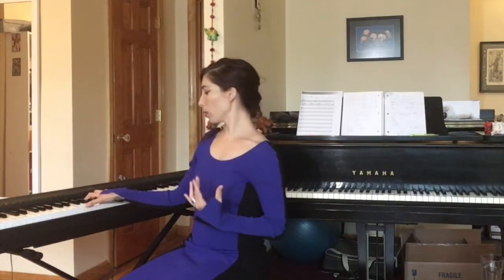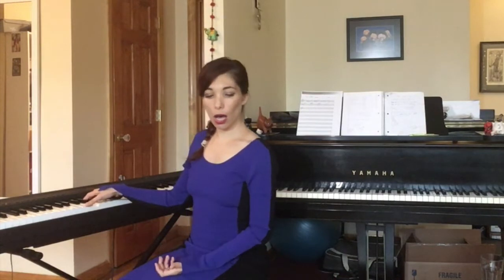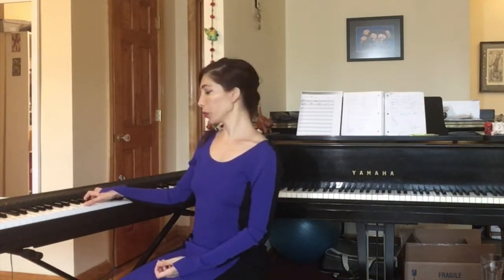Now we're going to go full octave range. So 1, 3, 5, 1. We're going to start on E and open to A. If that's confusing, you can also go ma, whichever is more comfortable for you today.